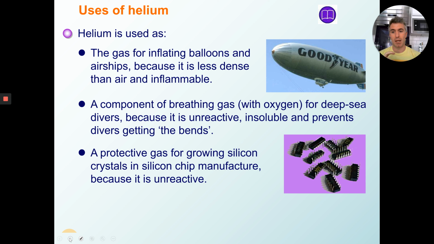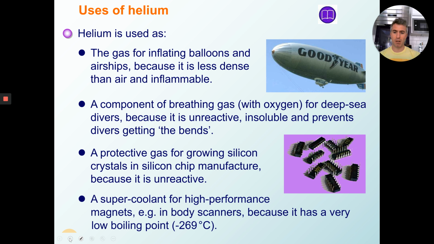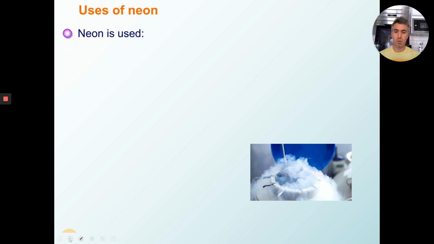Most importantly, I think helium nowadays is used in computing and other reactions because it makes things really cold. In fact, as a planet, we are running out of helium, and it's really important. We need it, but you just can't find it around. So like high performance magnets, somewhere like the Large Hadron Collider uses helium because it needs to make things really cold. So it's used as a supercoolant.